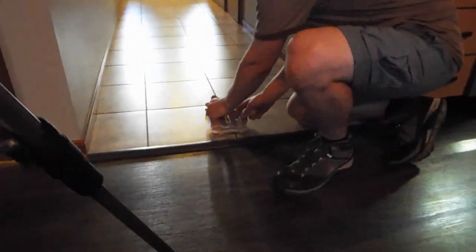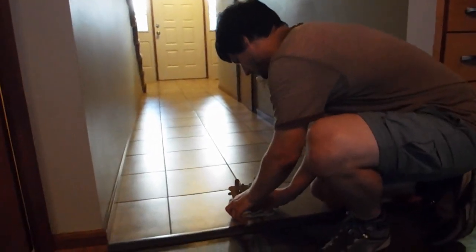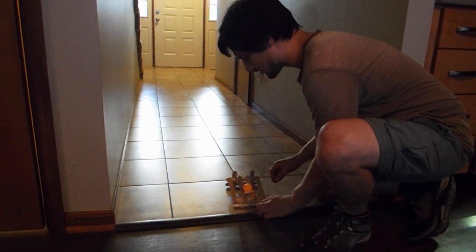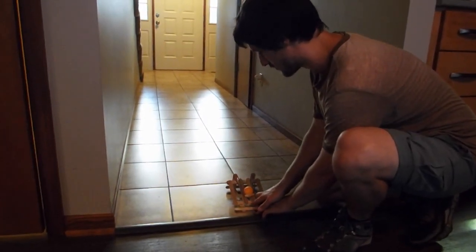So for this shot, you would do lots of measurements. I've done it already, so I'm not going to do it again. You get a tape measure and measure how far it went, and then you can use that to do your next calculations.